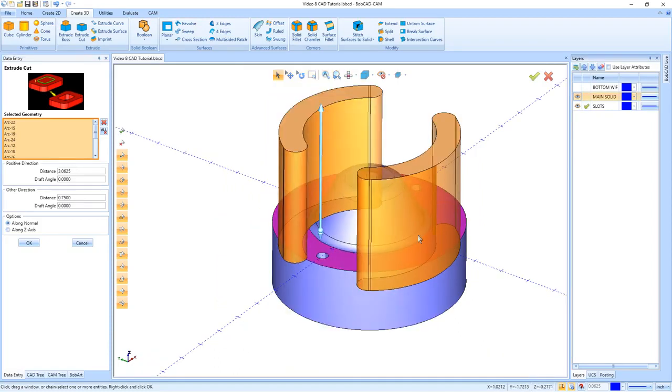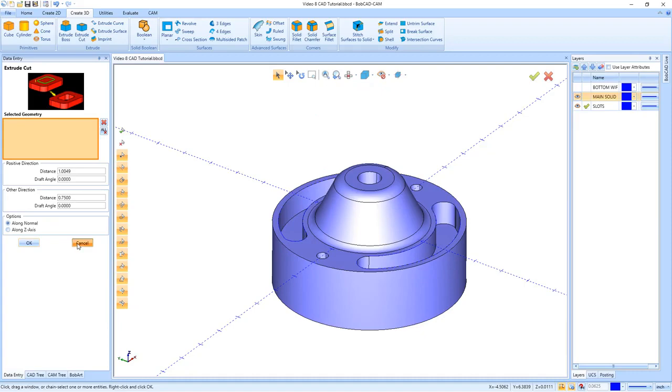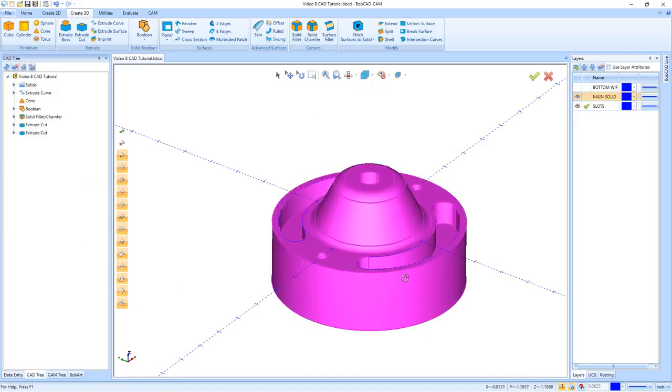Now with that, you could always tell you have a good piece of geometry if it caps off the tops, which this all looks great. It's going down into the part 3/4 of an inch. And then the height above is irrelevant. It's just what I had it set to before. And then I could go ahead and hit OK. And then we can cancel out, and there is our 2 slots now added into the solid model.